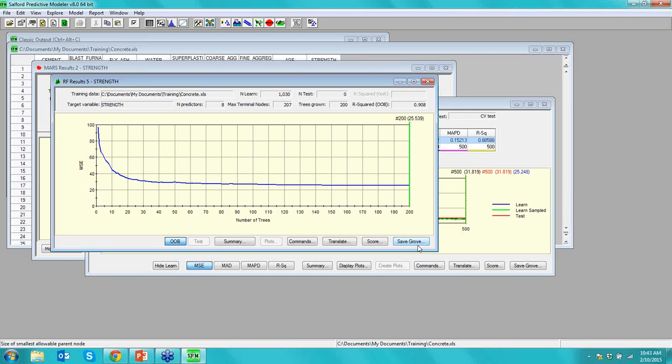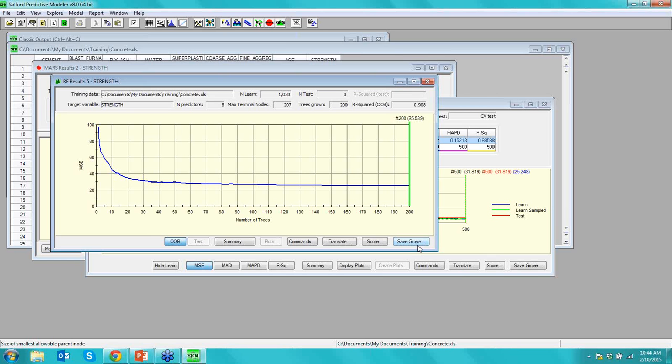Another question is, you get a different ranking of the impact of the input variables according to the different algorithms. And the answer is yes. They are very different algorithms, so they are ranking the variables in a different way. In addition, if you build a CART tree and a variable is important in that one tree, once you build an ensemble of trees, as in TreeNet or random forest, you have to average that importance over maybe 200 trees.